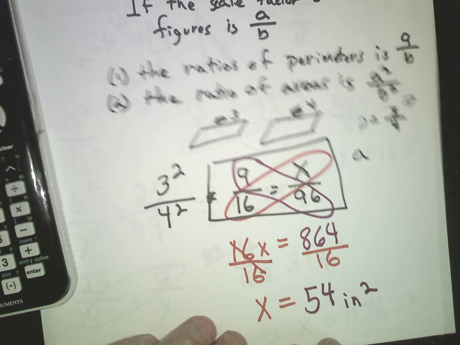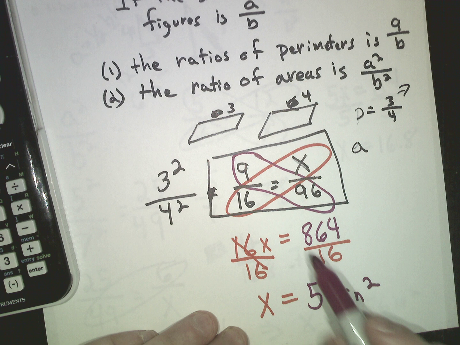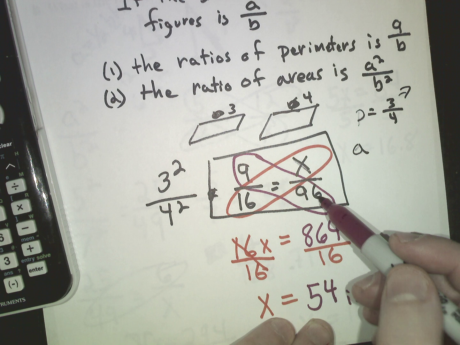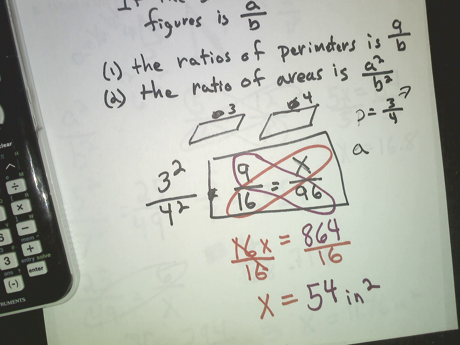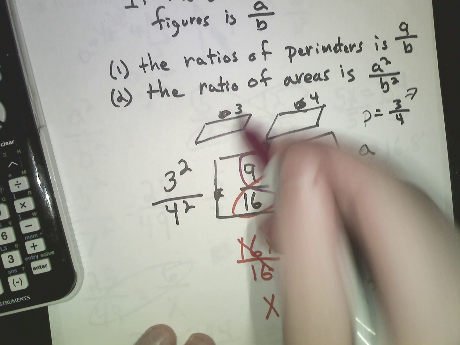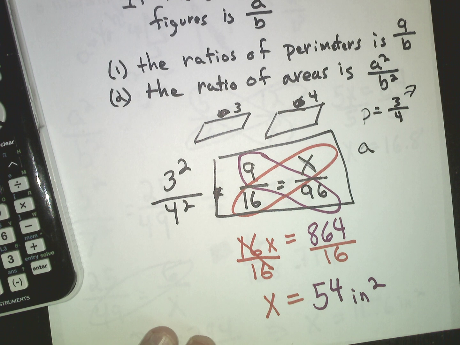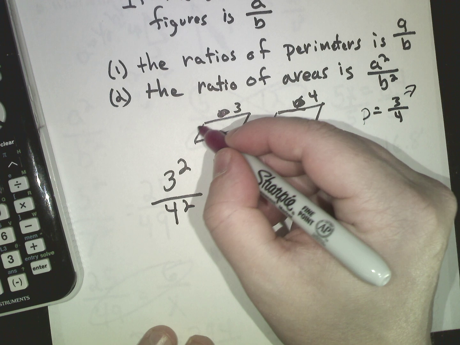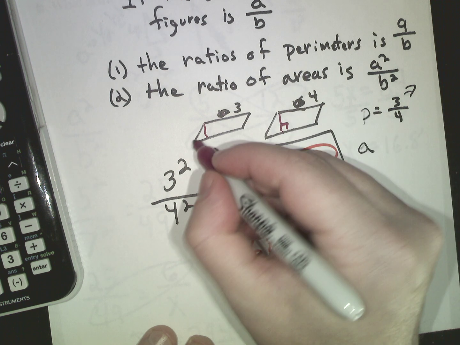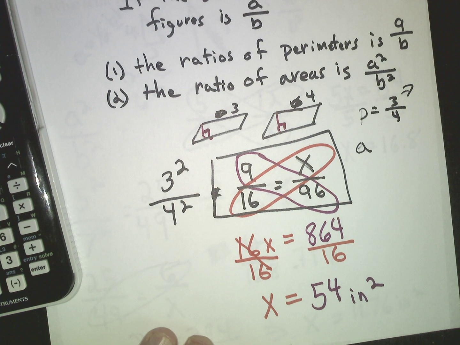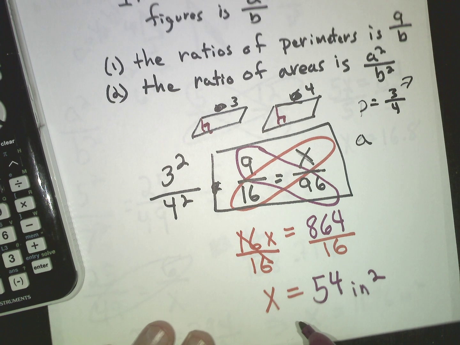Very, very interesting here. So we know the smaller one is going to have the smaller area, 54, and the bigger one's 96. That's interesting. So we can almost check it that way. If we knew some other information, we could calculate the area of these two. But if they gave us, let's say, the height, right? We learned the other day that if you have base and height, you can calculate the area of a parallelogram. But they don't give us the height. They just give maybe decent bases, probably. So we can't really calculate that, but we can calculate it indirectly by using this rule.